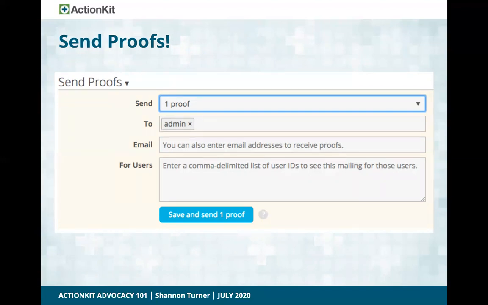Once you're satisfied with your preview, you're happy with your mailing, you're ready to move on to targeting, first send yourself a proof. And many clients will generate a proof and send it around to staff for final checks and edits, or some of them even do it earlier as part of the draft stages. So it's up to you. Follow what your team is doing. But this is a great way to see exactly what your mailing is going to look like, make sure all of your snippets are perfect, and also to see what this is going to look like on mobile.